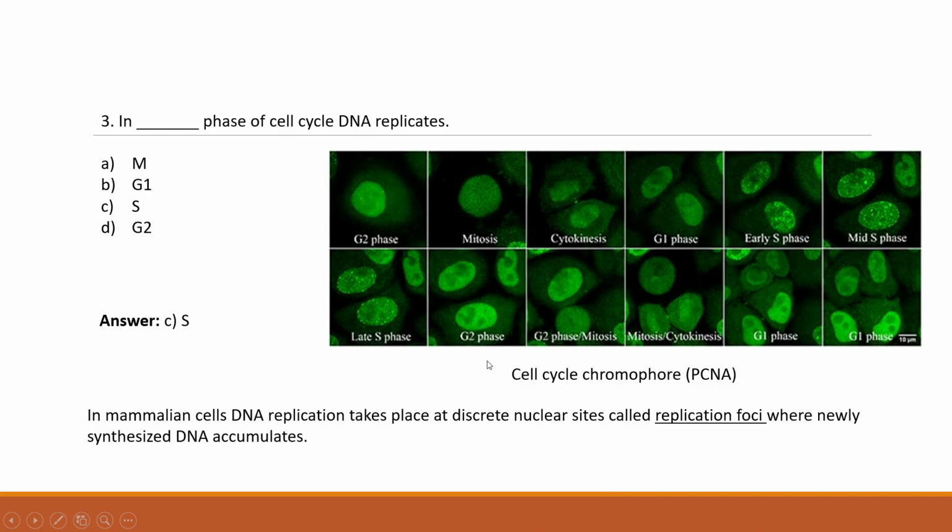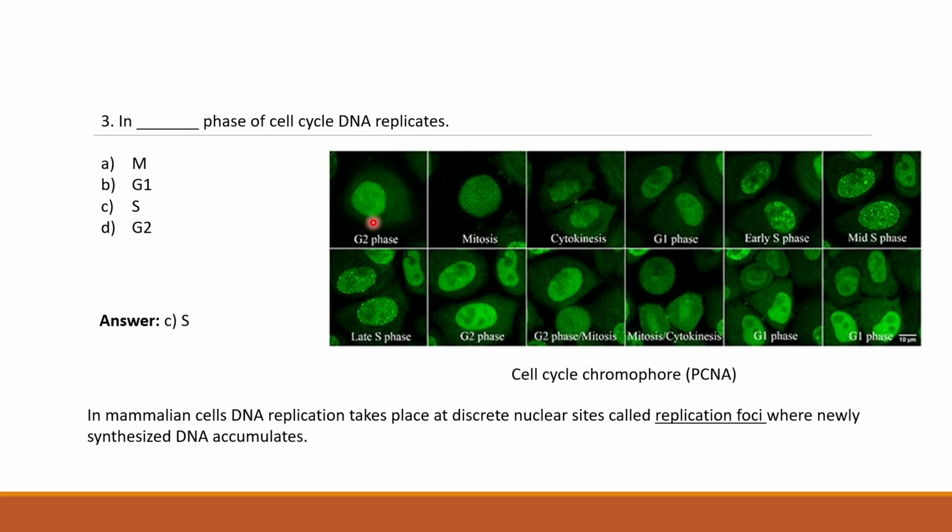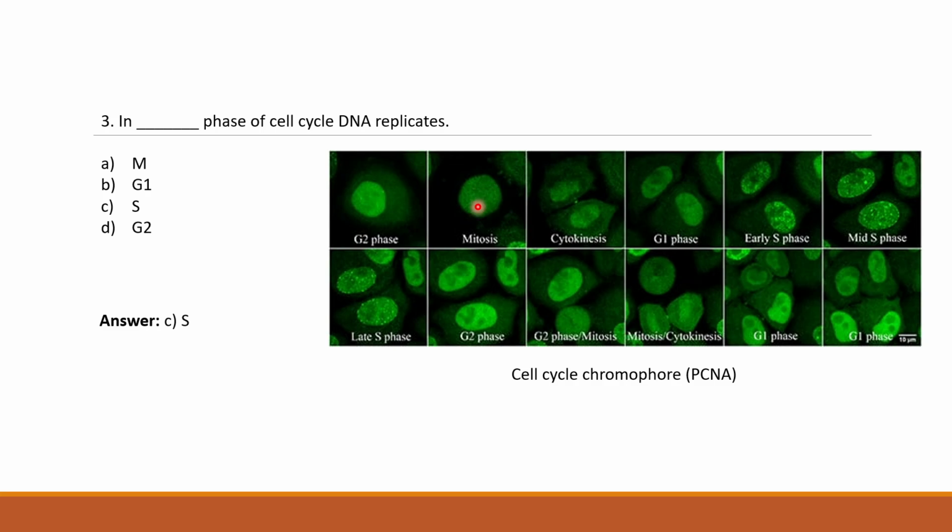So here you can see this is the entire cell and this is the nucleus. So this is how the nucleus looks in G2 phase, and then it enters mitosis. What is after G2? Mitosis. So in mitosis you can see the starting. You can't exactly see like the prophase, metaphase, anaphase. They're all not very distinct and separate. It's a dynamic process that goes on. So for that you have to tag the chromosomes, which is not done here. This is only PCNA, so you cannot see the chromosomes, but it's happening here.